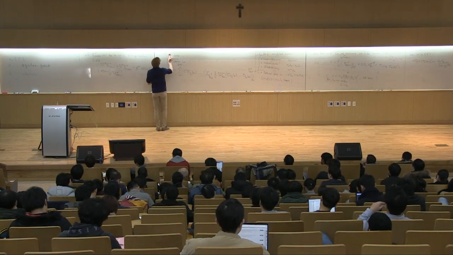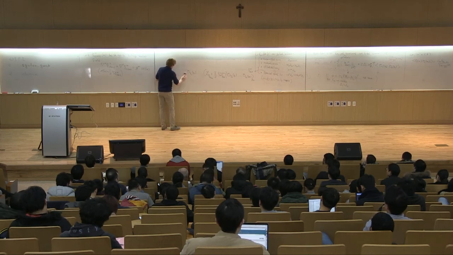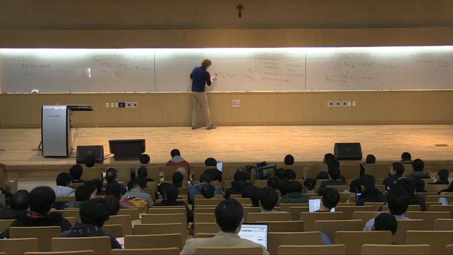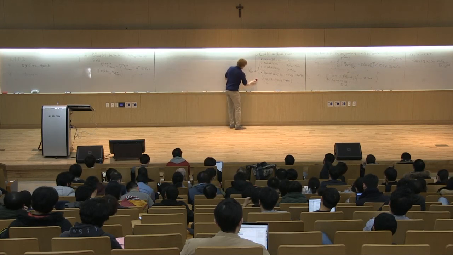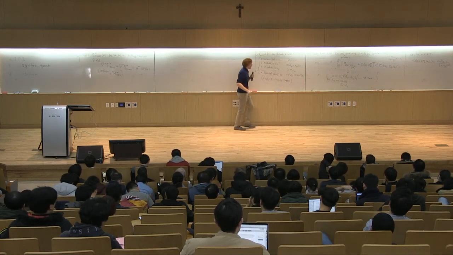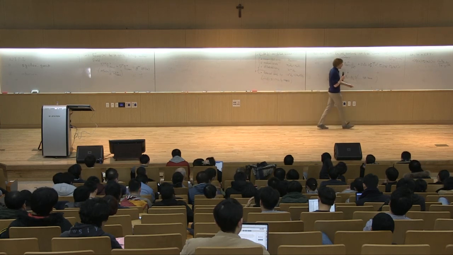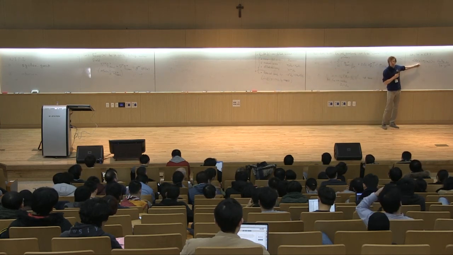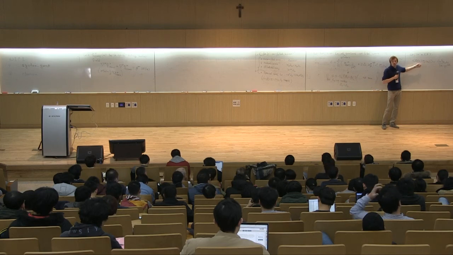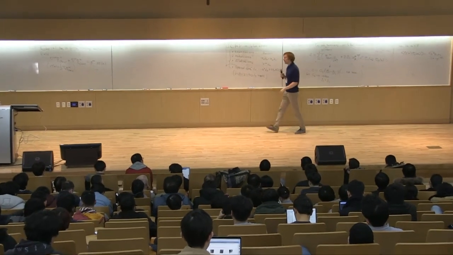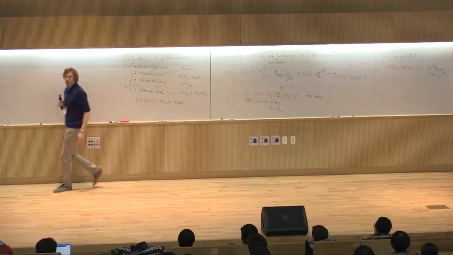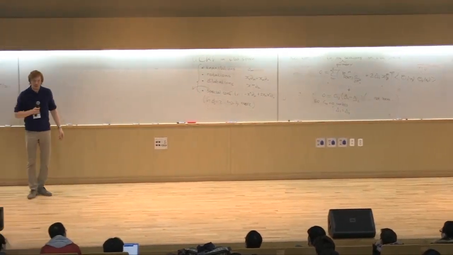I'd like to add, of course, you can solve these conformal Ward identities now and see what the constraint of conformal invariance is for arbitrary correlation functions. So for example, you can do this same exercise that I implicitly did for the two-point function of two scalars. You can do it for the two-point function of a vector operator, or the two-point function of a tensor operator. And you'll find constraints again, and you'll find that these two-point functions are always uniquely fixed up to a constant.